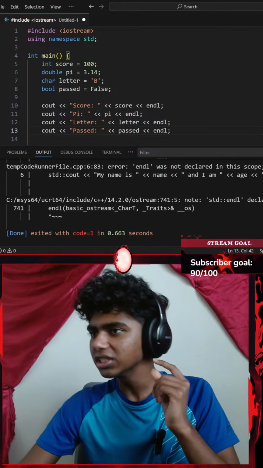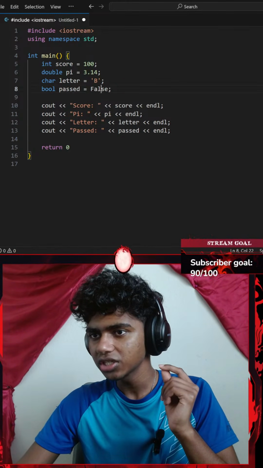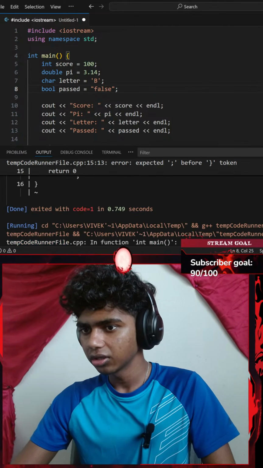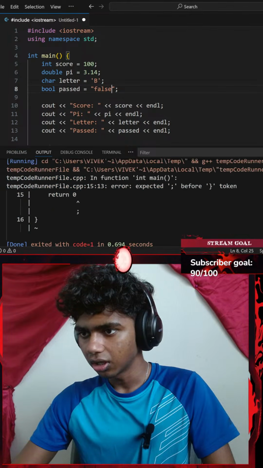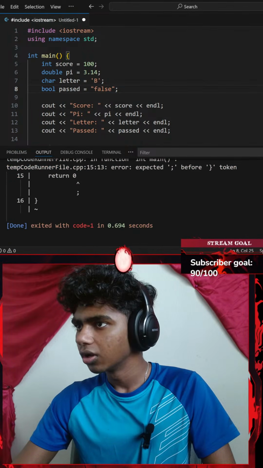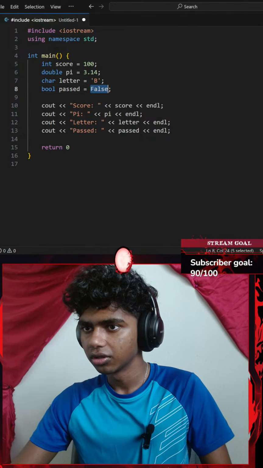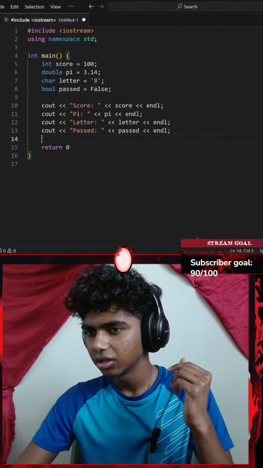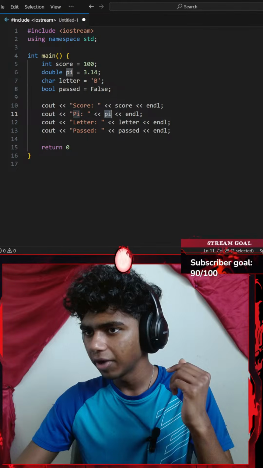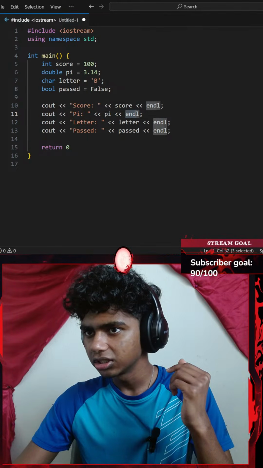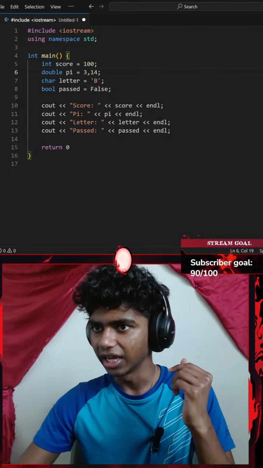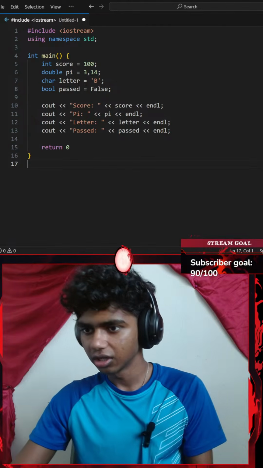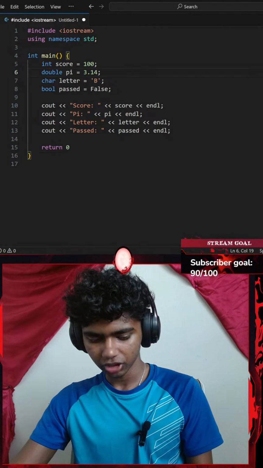Wait, wasn't this supposed to be correct? Should this false be in a pair of quotes? Okay, now if I run the command. Okay, that honestly still feels wrong. Okay, let's see. I went with endl here. My pi is my pi. I ended my line. What happens if I go with the comma here? Is pi considered 3 comma 1 4? I'm pretty sure not. Yeah, no, it's not. Okay, let me go with the Control Z, Control A, Control C.